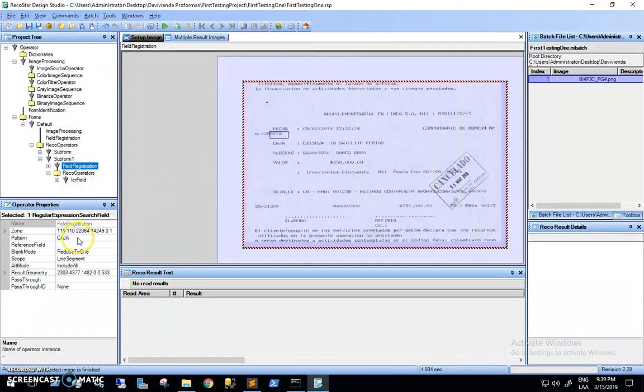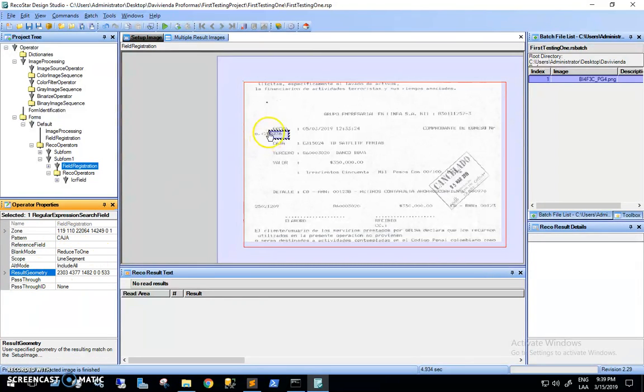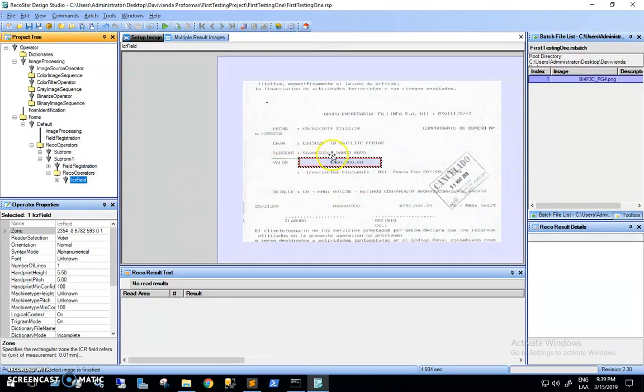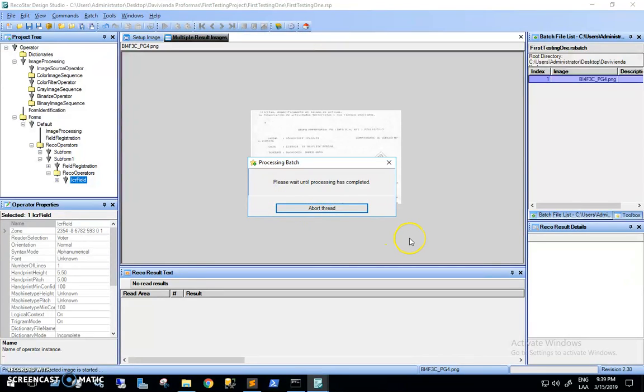Then the result geometry is the one that you want to locate around the place, but this is the example that I'm trying to show. It's going to go here, and then the ICR field is just going to get whatever it is in front of it. Okay, so I'm going to run it.